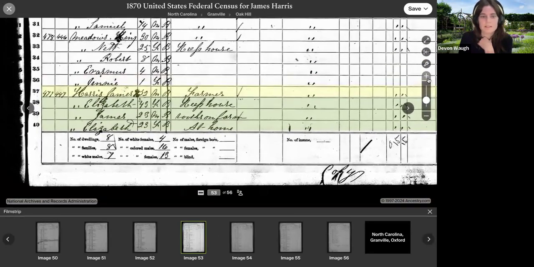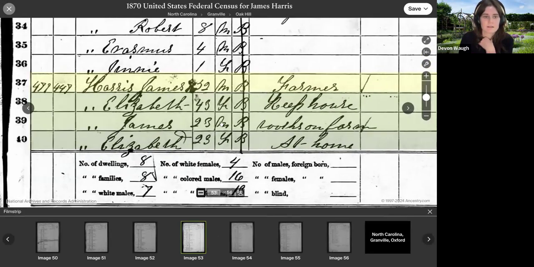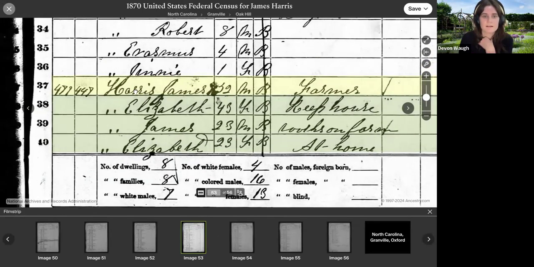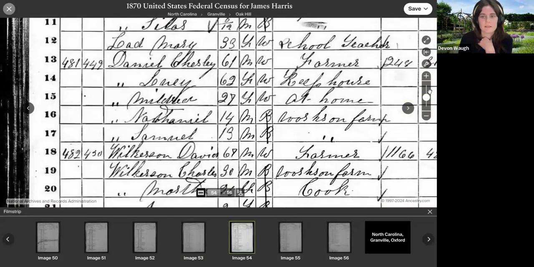And so part of it is the way these R's are written in the OCR.